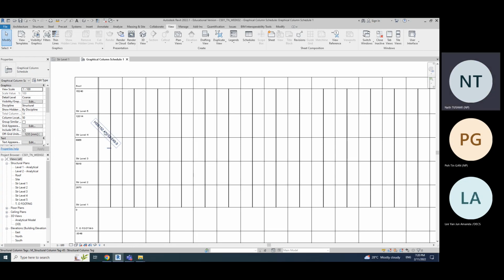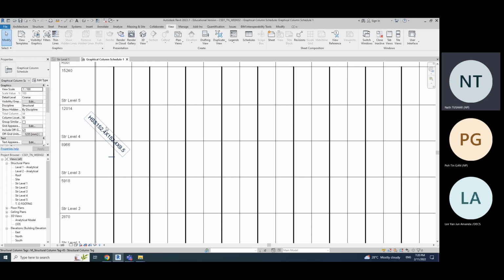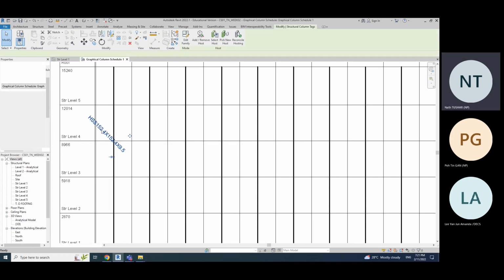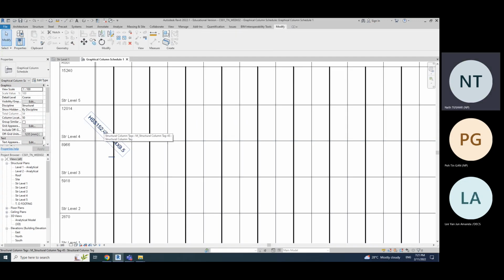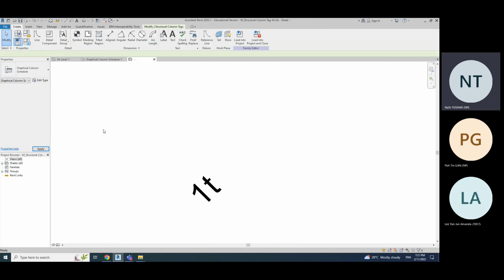Okay, now just hover your mouse on top of this particular tag for this column and double click. When you double click on that tag, did you all manage to get it? I see some people lost. What I did was I just double clicked over here and it automatically brought me to this section here.